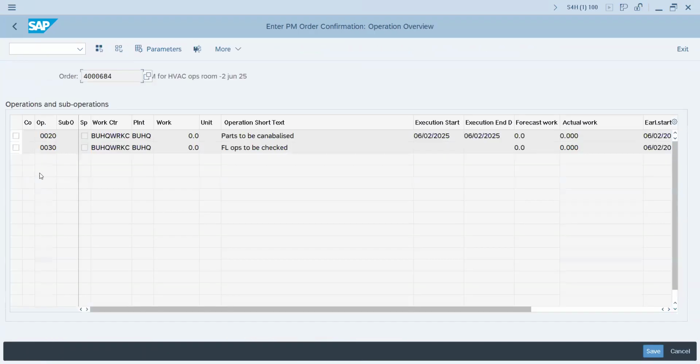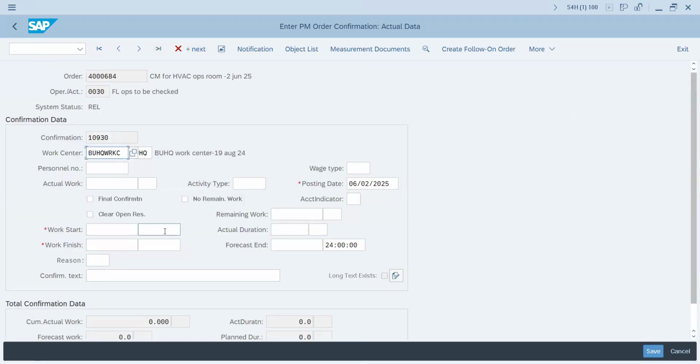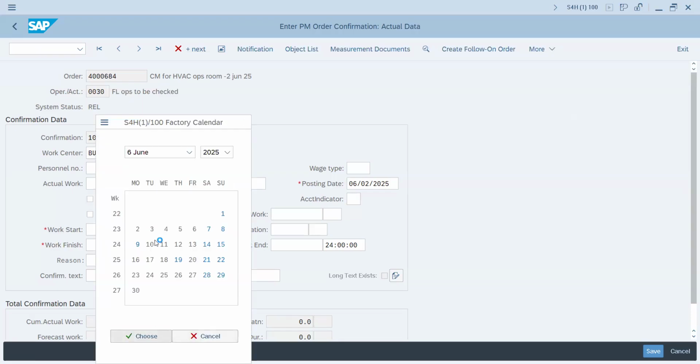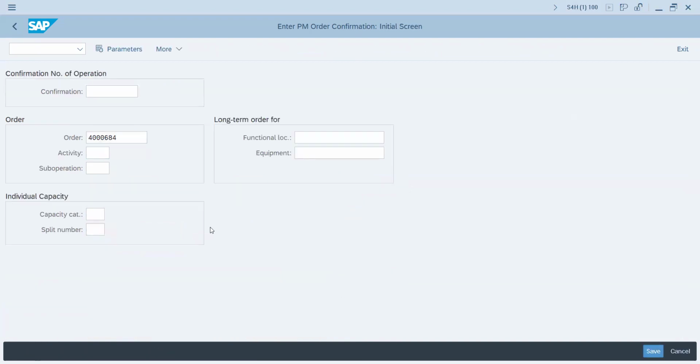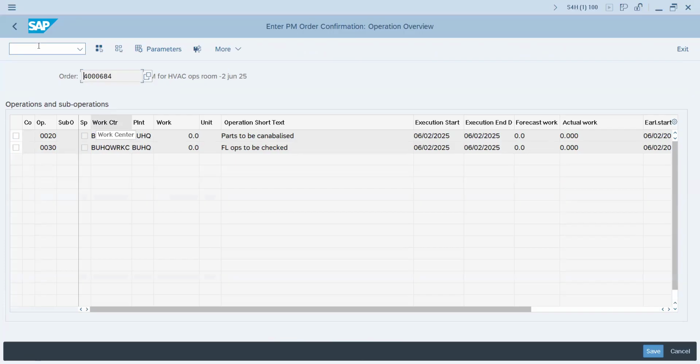Now go for the third operation, and that is 0030. Go over here, and you can enter the date over here. And here you can also enter the date. It has started, for example, you say at 193900, and it has completed at 194000. Press enter and save it. Is any operation left? No, operations have been done.